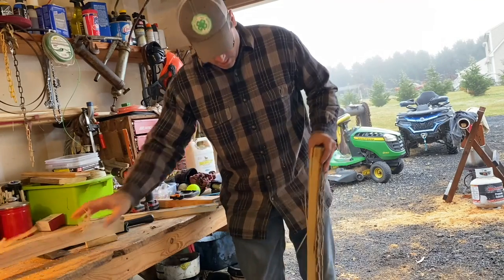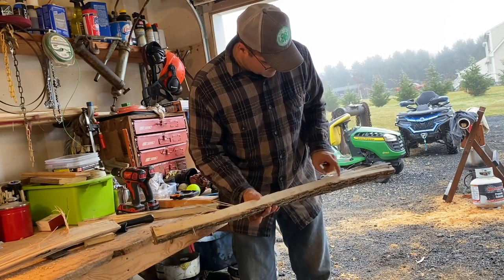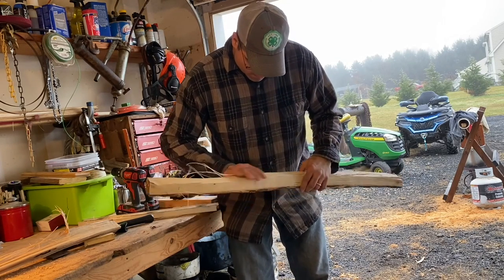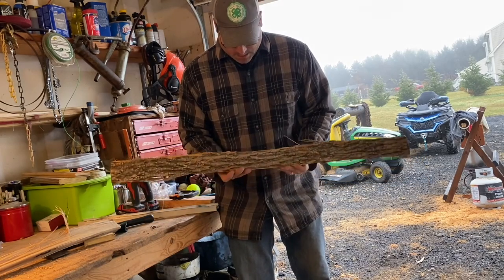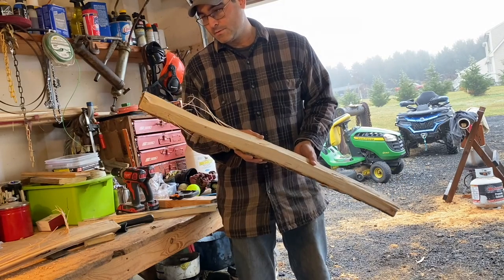Now it has to be really clear. This we can use for something later. So as we go along, we're going to inspect it. You can have some knots on this end. This one has some worm damage, but I think we'll be okay there. I don't see any major knots, especially in the centerpiece where you're going to bend it — it needs to be nice and clear. If there's any imperfections, you'll do all the work and then it's going to snap or break.